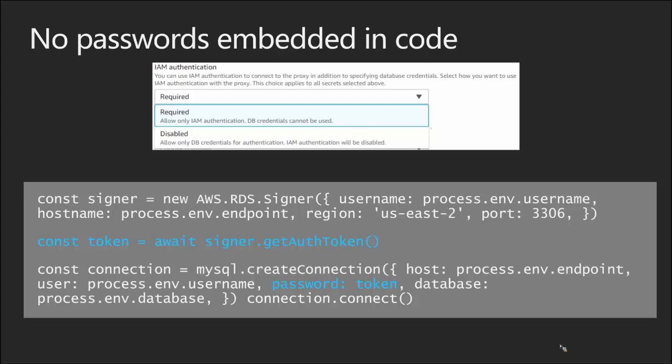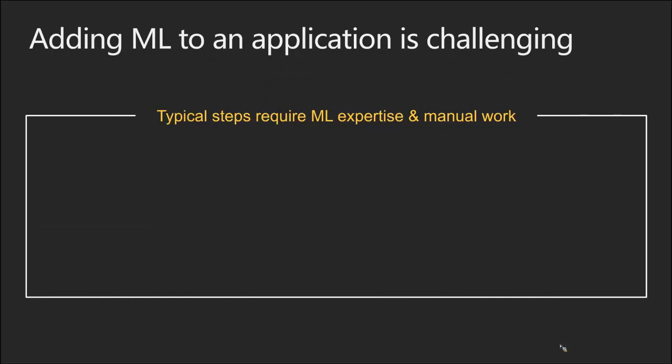Next topic on our list is Aurora Machine Learning. That was announced also just a few days ago, just before re:Invent started. And Aurora Machine Learning, as the name implies, is the ability to run machine learning on the data that you have in Aurora. So as you might have seen, if you try to integrate machine learning into your applications, it's sometimes hard to get data from your database into machine learning services.